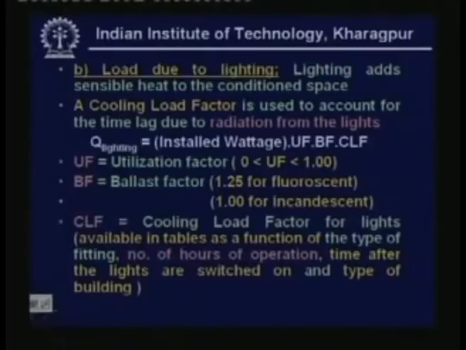And CLF, as I said, is a cooling load factor, and the cooling load factor for lights is again available in tables as a function of the type of fitting, I mean what kind of light fitting it is, and the number of hours of operation, that means how many hours lights are on, the time after the lights are switched on, and the type of the building. So depending upon all these factors, the CLF values have been obtained and they are available in the form of tables. So using the table and suitable values, you can find out the load due to lighting. Of course, the load due to lighting is purely sensible, you do not have any latent component.